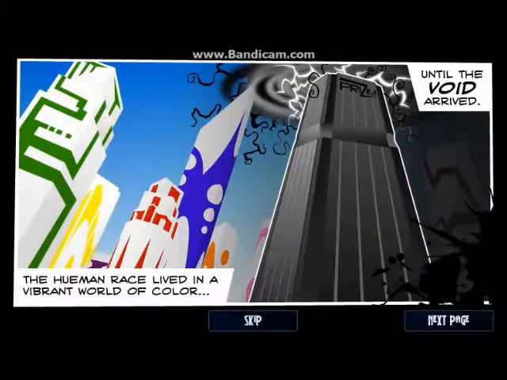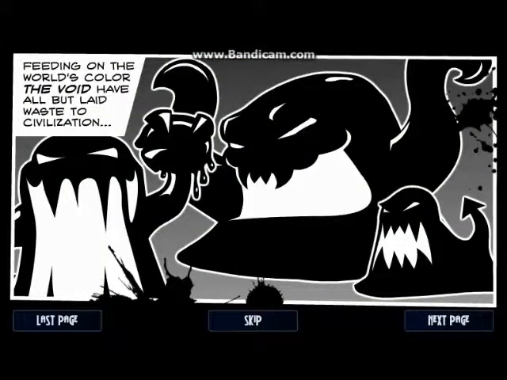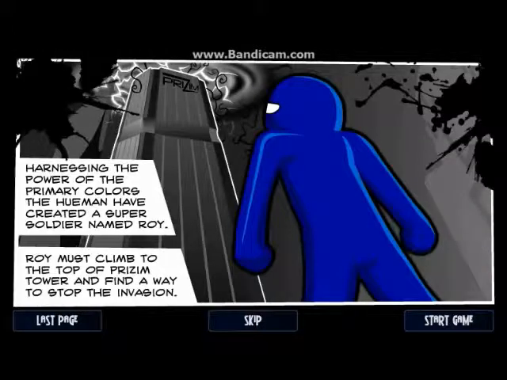The human race lived in a vibrant world of color. Until the void arrived. Woo! Well, at least I don't have to friggin' voice it out. Feeding on the world's color, the void have all but laid waste to civilization. Son of a bitch. Harnessing the power of the primary colors, the humans have created a super soldier named Roy. Roy must climb to the top of Prism Tower and find a way to stop the invasion.